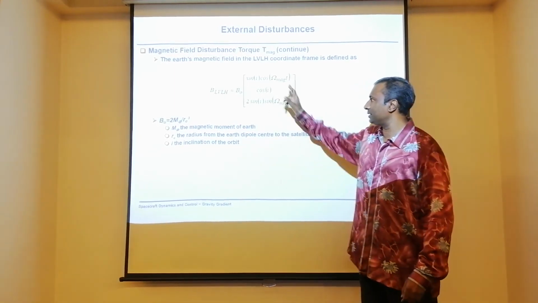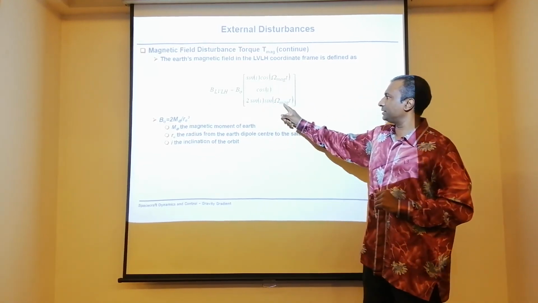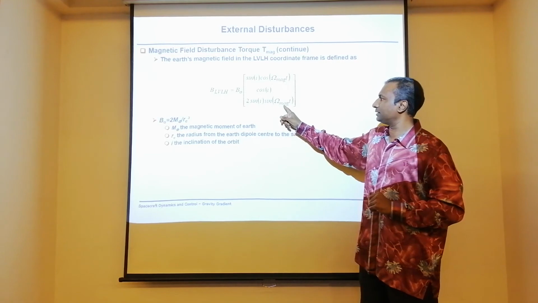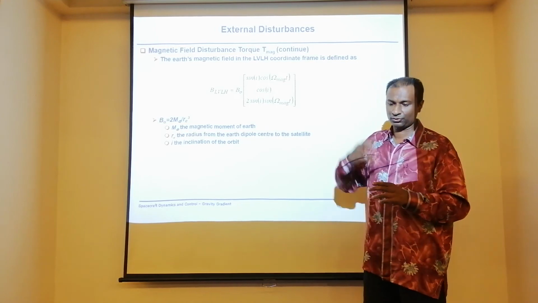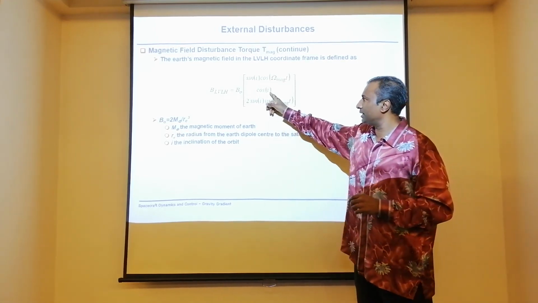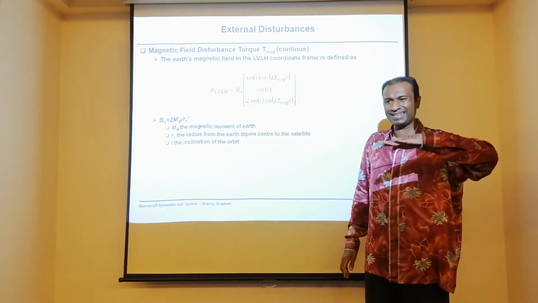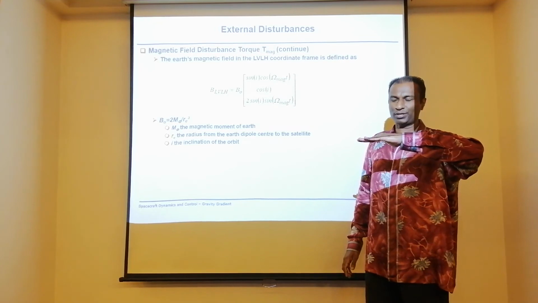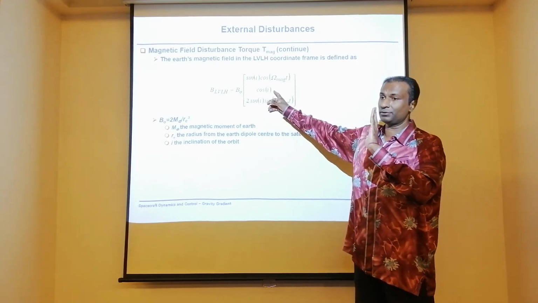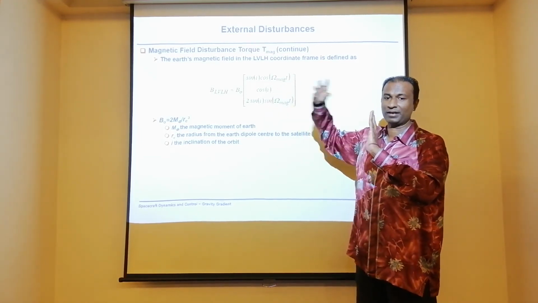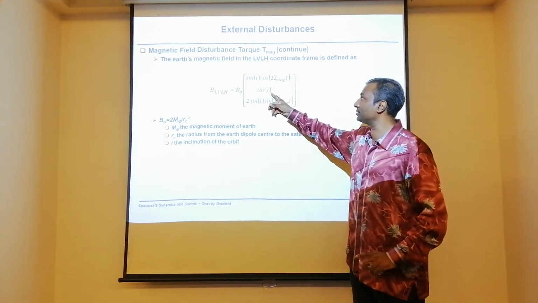And I is the inclination. So what it says is that when you have an inclination, this is basically 2 times the actual orbit period. That means the actual magnetic disturbance. The inclination of the orbit is important because in an equatorial region it is quite low, so to say. But if you are in a polar orbit, the influence is going to be higher because you have a very high intensity of magnetic influence at the North Pole and the South Pole. So it depends on the inclination as well.